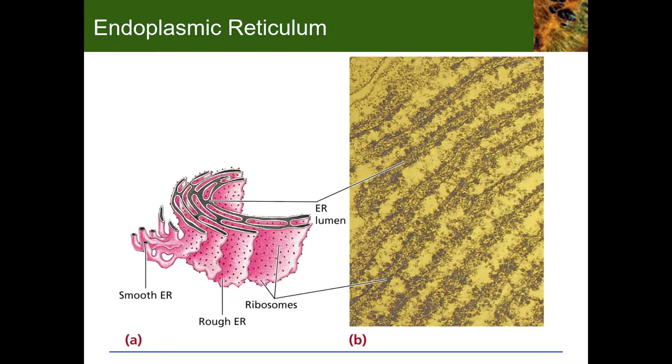So here's a picture of the endoplasmic reticulum, the rough ER. On the right side there, you have a photograph taken through a microscope. You can see the ribosomes embedded on the cross section of the ER lumen, and the ribosomes that are attached to the rough ER are really what give the rough ER its name. It's not just endoplasmic reticulum. It looks studded, like sandpaper with a rough surface, and that's because all those little rough parts are ribosomes that are sticking off the surface of the ER.